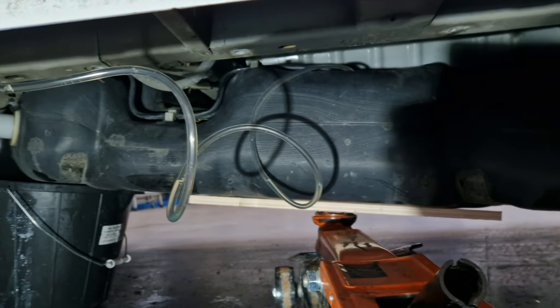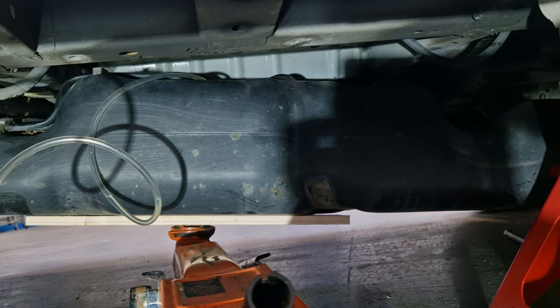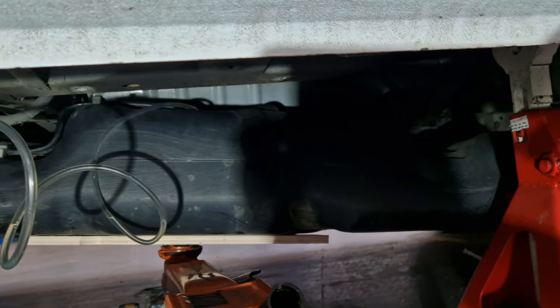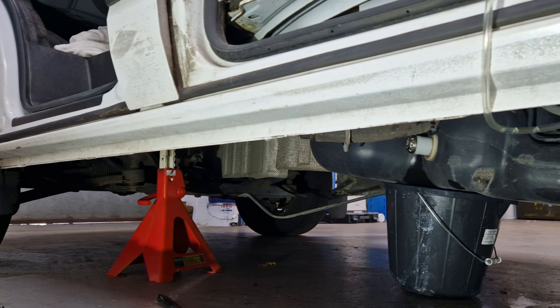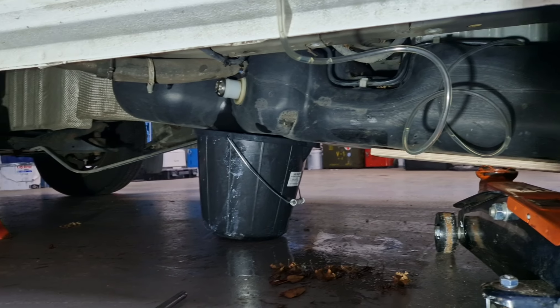Just sucked on the end of the pipe and the diesel's coming out — no problem. So I'm going to lift the tank up slightly now, fit the diesel heater, make sure it works correctly, the pump takes the fuel through, then lift the tank up to its position and connect it back with the three tie straps I've pushed to the other side.